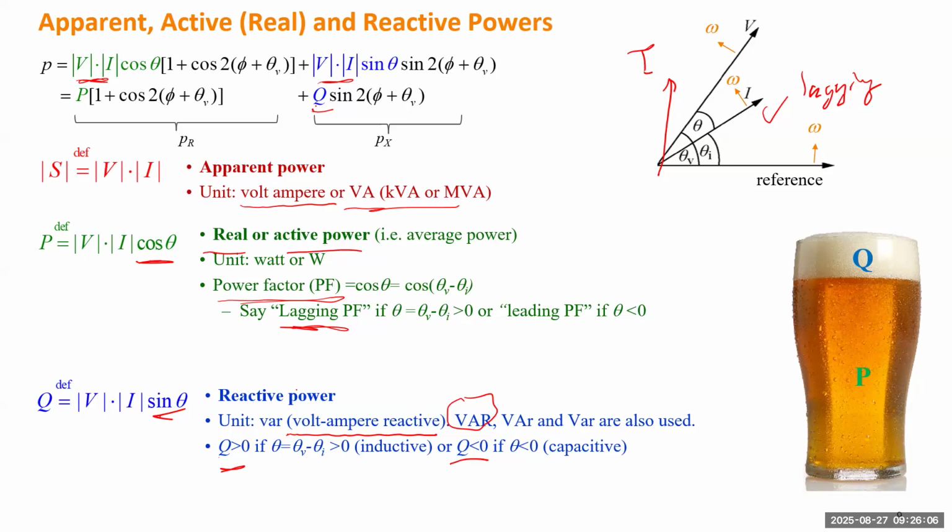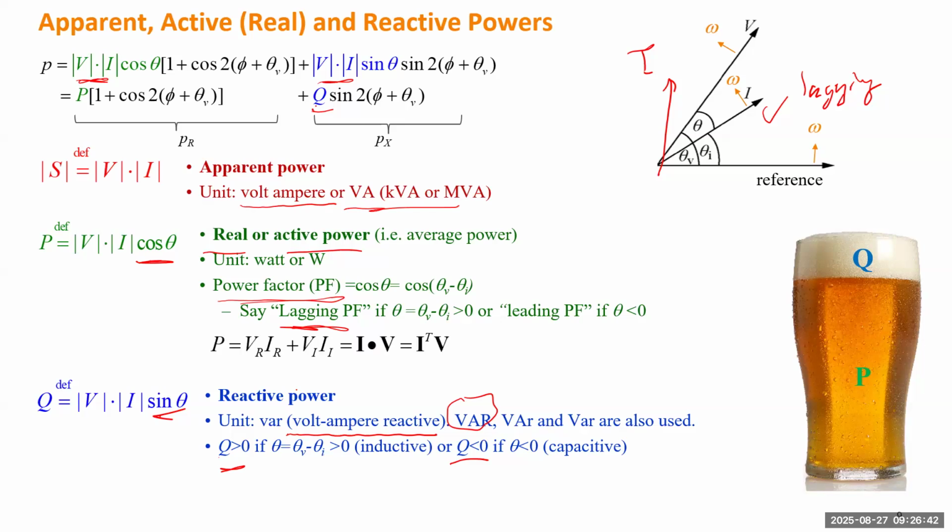Okay, there's a fundamental question you can ask anybody. If anybody claims they're working in the power industry, they're a power engineer, or they're serving power engineers, you just ask the question: can you explain to me what is Q? What is reactive power? Because there are many researchers or many people working in the power industry who don't directly deal with Q. They may focus only on P. They don't have to explain the meaning of Q accurately.